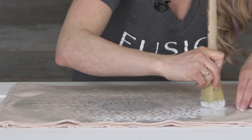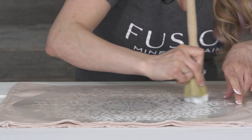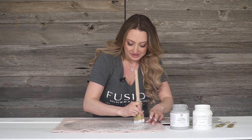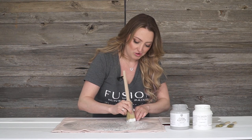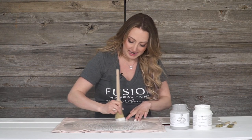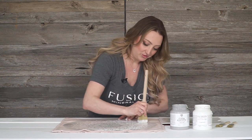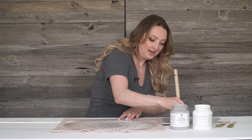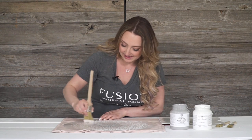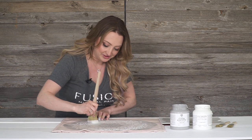Preventing bleed through is really easy. The number one tip is less paint on your brush and essentially working with a dry brush. I don't like to use any sort of adhesive sprays to hold down my stencil. I don't use any tape. I just find if you use less paint, it is the best way to get a really beautiful crisp finish. I tend to do a lot of demos and I bring people on stage that have never done this before and they're always so surprised at how beautiful their stencil turns out.